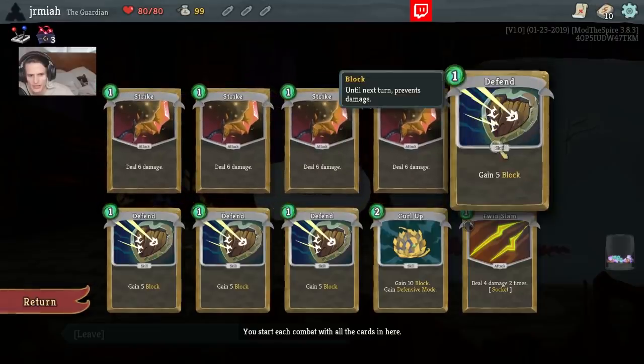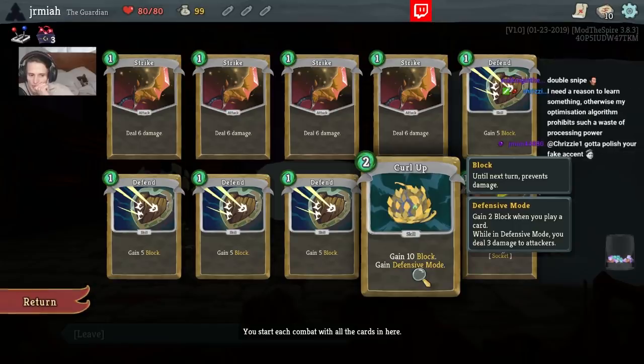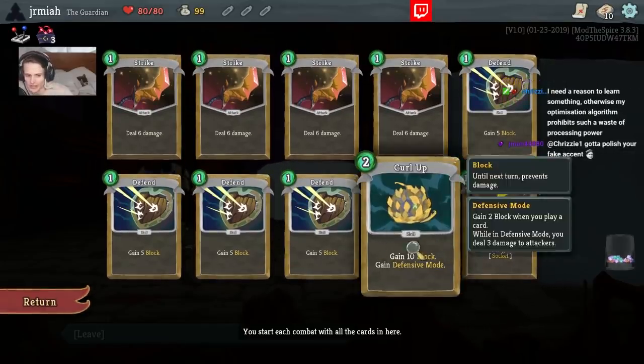Strike, strike, strike. Defend, defend, defend. Curl up. Gain 10 block. Gain defensive mode. Gain 2 block when you play a card. While in defensive mode, you deal 3 damage to attackers. So like thorns, basically. And when you play a card, you gain 2 block. That's pretty cool. So I can imagine if you get some 0 cost stuff, that could get kind of nutty. Sort of like a rage.